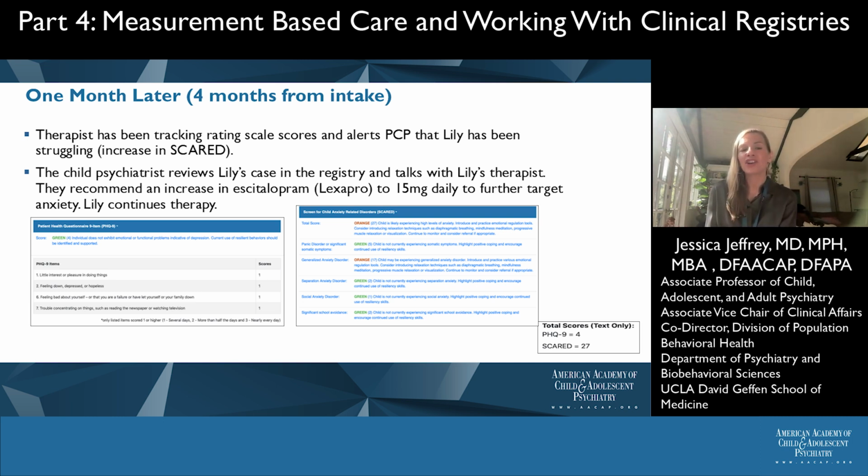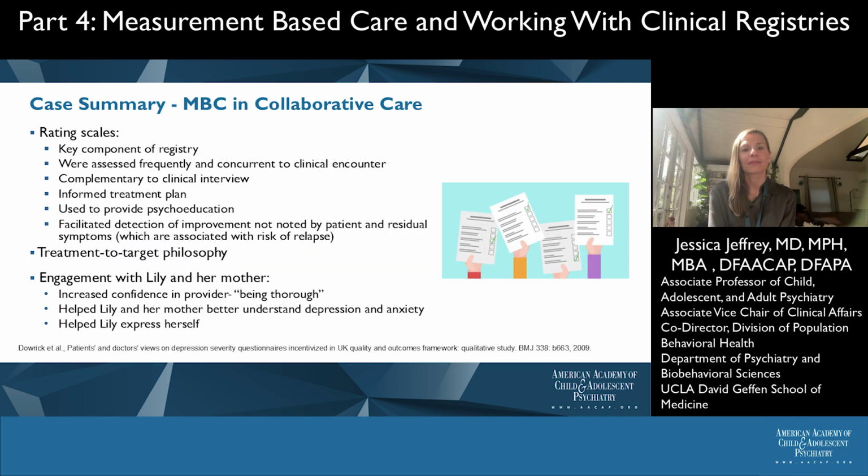So in discussion with the case, the child psychiatrist recommends an increase in the Lexapro or escitalopram to 15 milligrams a day. As we know, higher doses of the SSRIs are more effective in targeting anxiety symptoms. So there's a recommendation to increase that medication dose to further target the anxiety and to continue with the therapy treatment. Okay, so that is an example of what the interactions would look like in a collaborative care model using the measurement-based care best practices, really as a focus on the treatment plan for Lily.